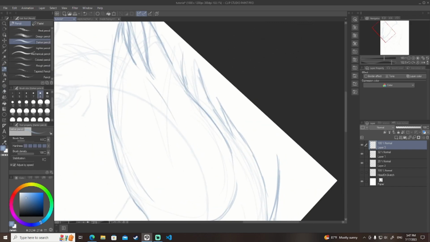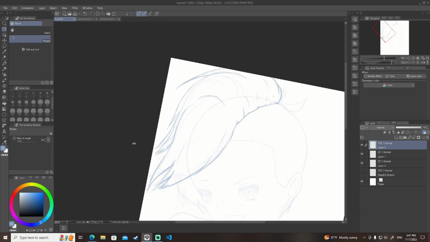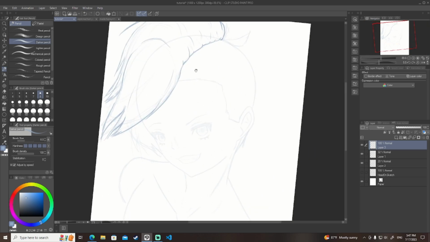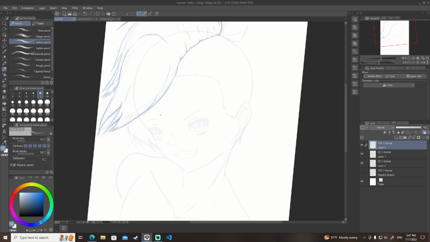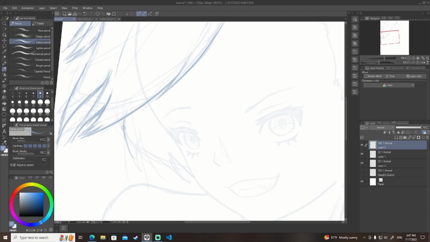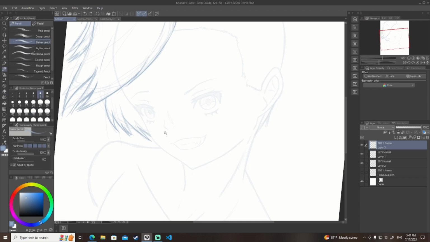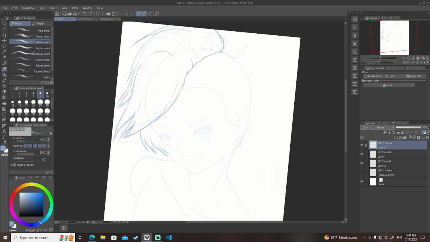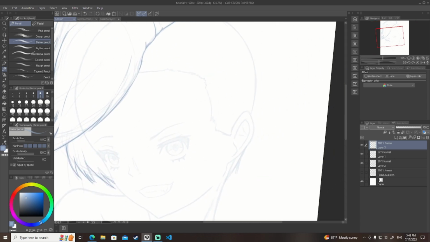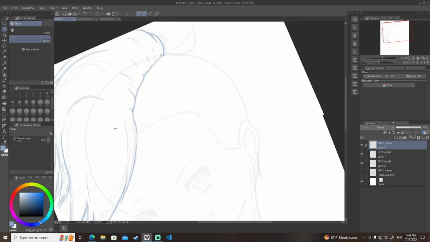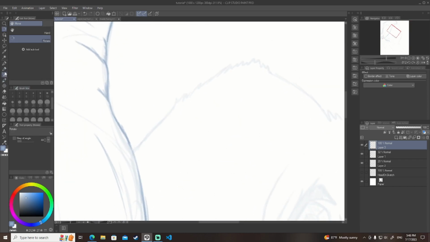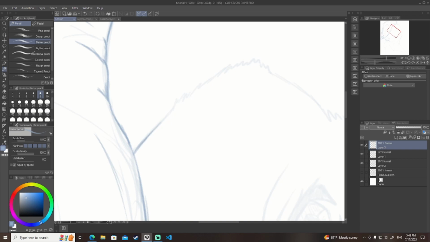I want to clean that up a bit. Probably not a good idea to just change direction like that. There we go. That's one side. That's at least the main part of the hair that we need to worry about. Then down here at this side a bit. And there we go. Next we're going to do the hairline. Just make it more well defined.